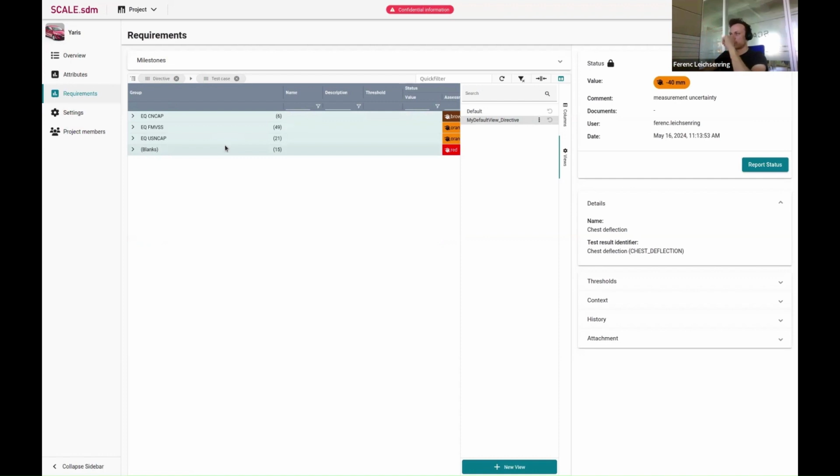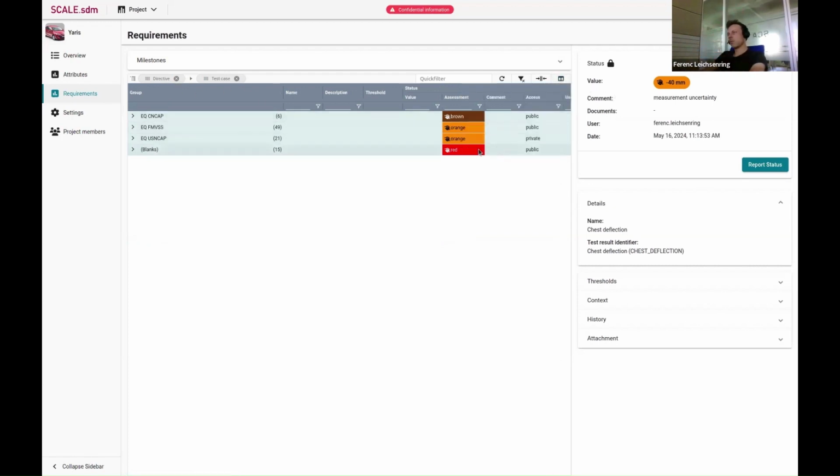Now, maybe here for the demo, it's not quite obvious why this is useful, but usually you can have more than 100 test cases, including more than 100 requirements each, and then this grouping becomes quite effective in order to get a small or precise overview or summary of your states.